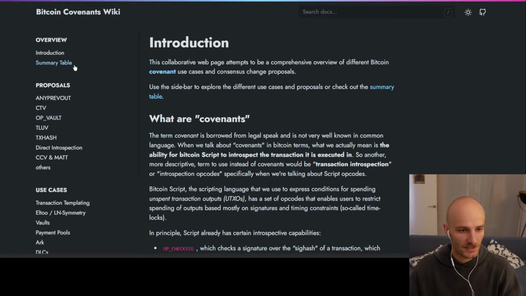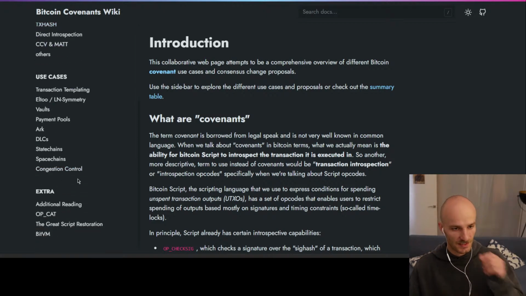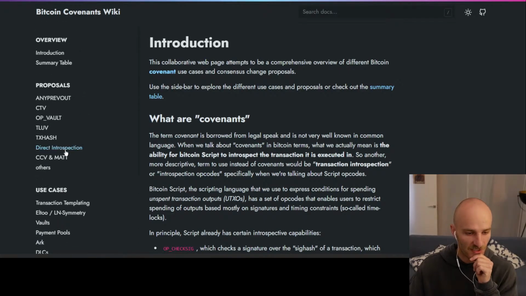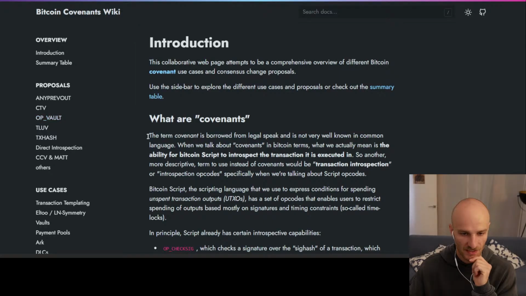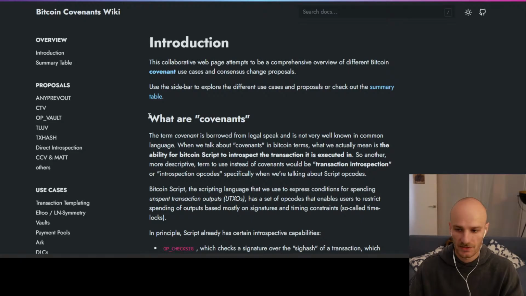And as we have already explored, there's an overview section, a proposal and use cases section, and they are really well organized. There's this static website, which is what we really needed, and there's a lot of reference to external resources.